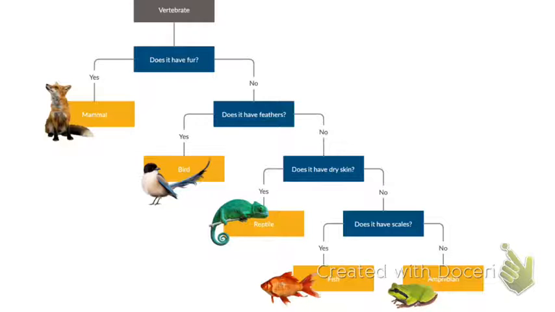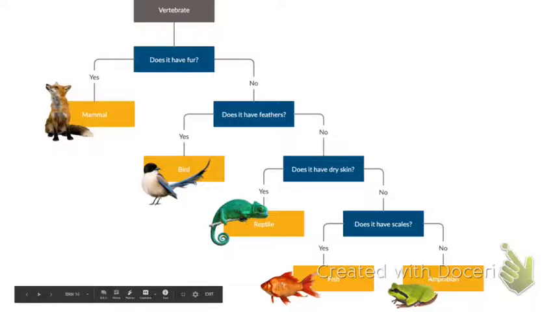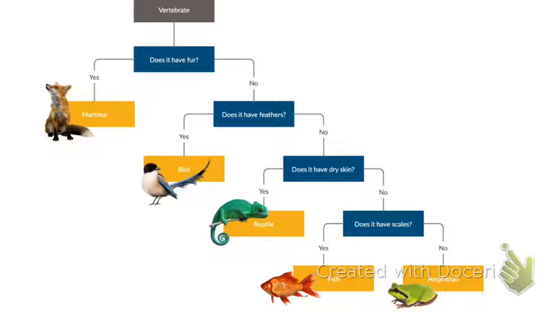If the answer to "does it have feathers" is no, then you have another question to answer. And this dichotomous key keeps saying no, takes you to another question, but not all dichotomous keys are like this. Not all dichotomous keys have no lead you to another question. Some dichotomous keys don't even have a yes or no question. It's just this group or not that group.